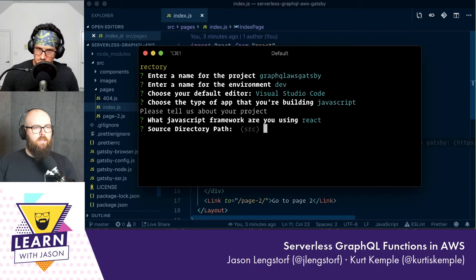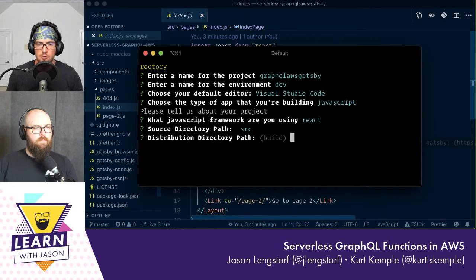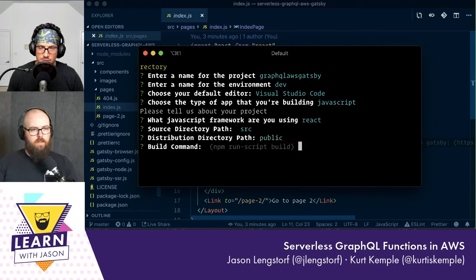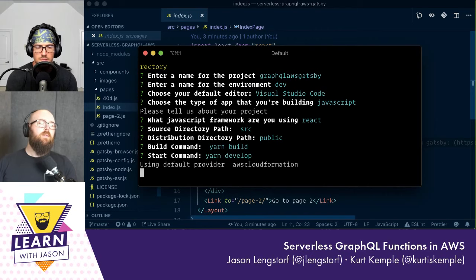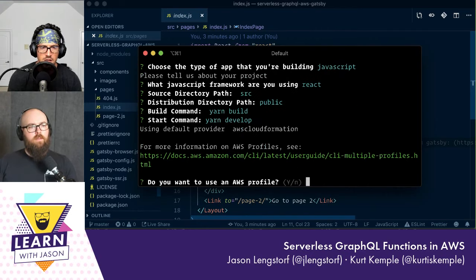And the source directory, do we want this in source? Yeah, so when we generate GraphQL queries and stuff, it would put that within the source folder, so it's next to your code. Got it. Okay, cool. And then Gatsby builds to public, so we'll change that, right? Yep. Okay. And the build command would be, I believe, yarn build, right? Yeah, that works. And yarn start. Yarn develop, or is this for the production serve? I believe either one is fine. That won't actually get used. Okay, but yeah, the build will be important for CloudFormation deploy.